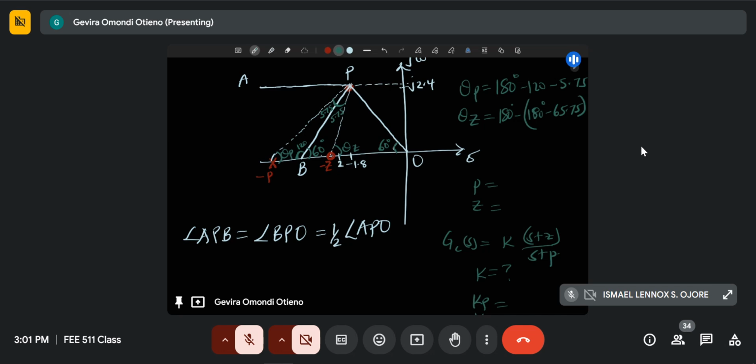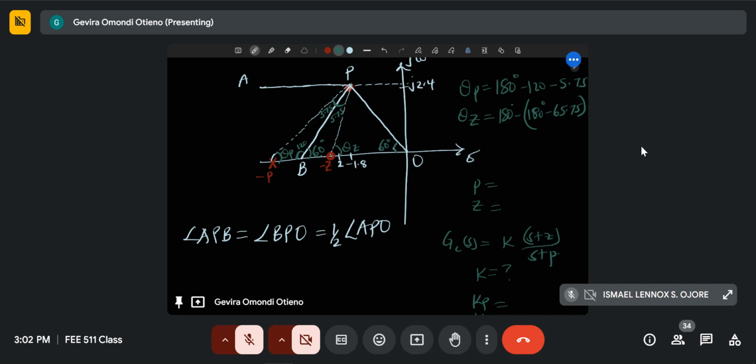But when we are to do it manually, then like I told you, remember, even in root locus, if we are to do it manually, we cannot get the exact root locus. We are actually just sketching and refining our sketch. But if you use a tool like MATLAB, then it comes out to be as accurate as possible. So the same way here, in obtaining our poles and zeros for our design, we are actually estimating. But if you had used a tool, the results would not be very far off, but at least we shall have obtained values that can make sense. I hope that is clear. Yes, it is. Yes, thank you.